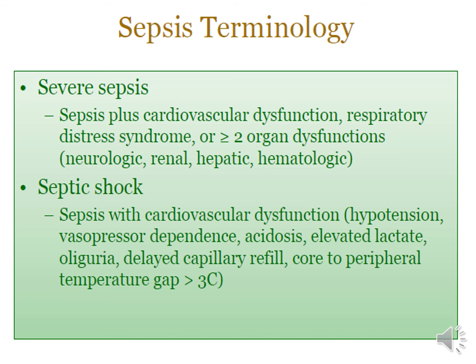What about septic shock? We have septic shock if we have sepsis in addition to cardiovascular dysfunction, like the presence of hypotension, dependence on vasopressor agents, presence of metabolic acidosis, increase in lactate, oliguria, delayed capillary refill time, or a temperature gap of more than 3 degrees centigrade between core and peripheral temperature.